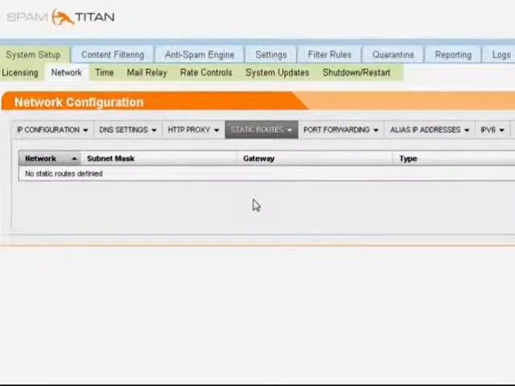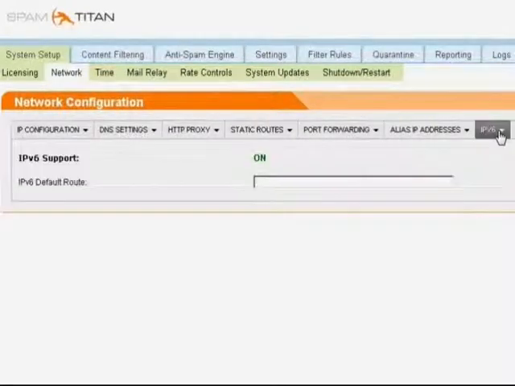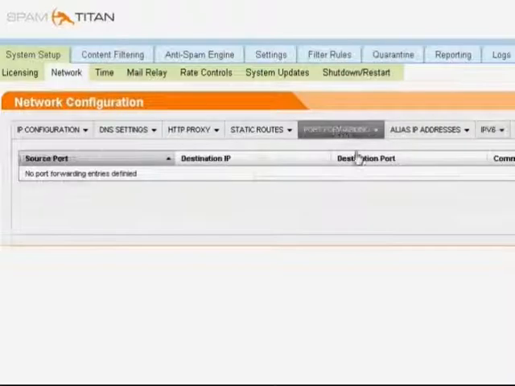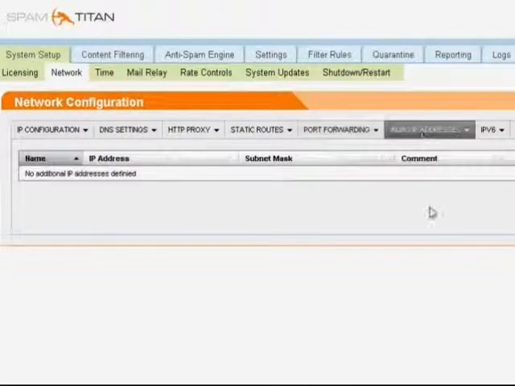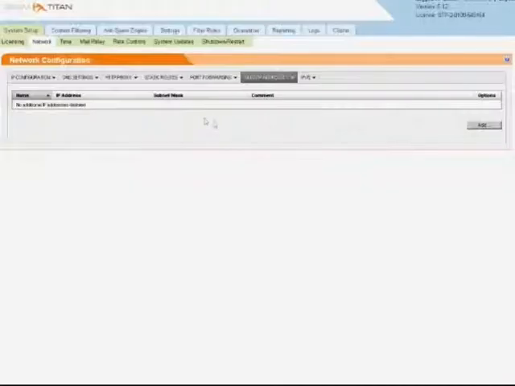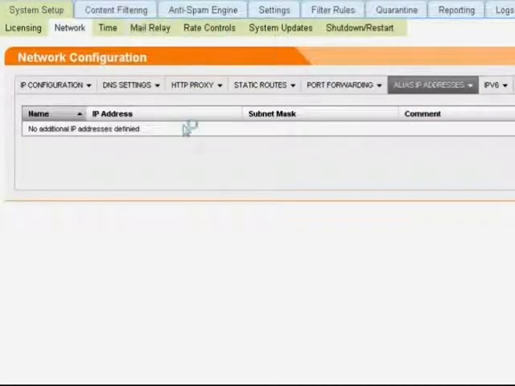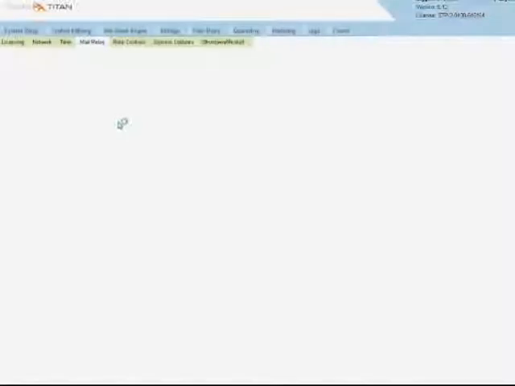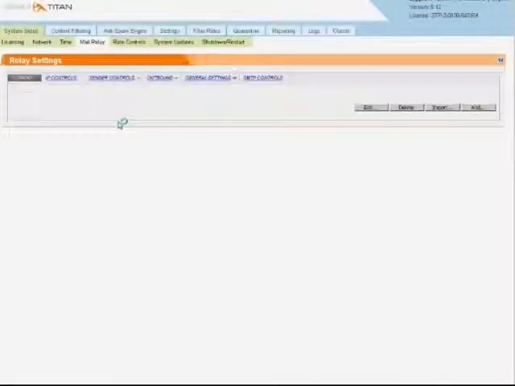So once we've set the product up on the network, we then need to tell it for which domains to scan email and where to send that email to. So quite simply, we'll add any domains that we wish, and we can add multiple domains to SpamTitan to multiple destination servers. So to add a domain, we simply enter the domain information here, the IP address of the destination mail server, and then if we wish to do so, implement recipient verification.